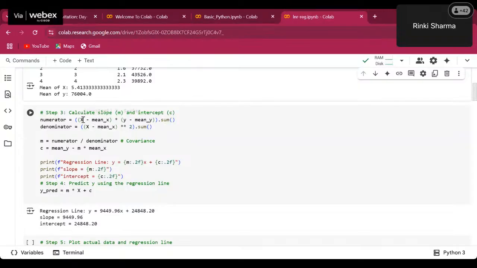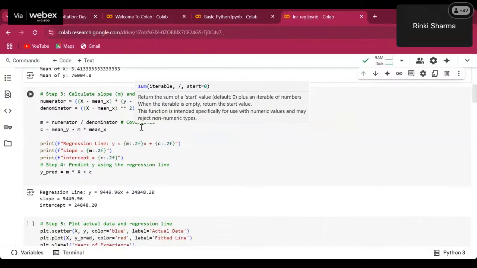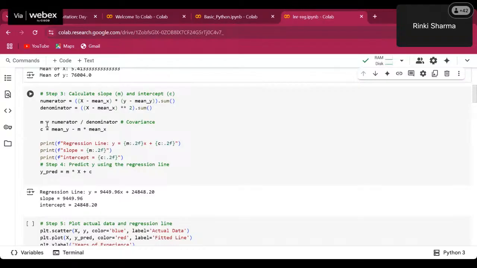X is a column vector here, and X mean will be subtracted from every entry of X. So the numerator has been defined here and the denominator has been defined according to the formula. Now define the formula of M, numerator upon denominator. And for C, mean of y minus slope times mean of x.